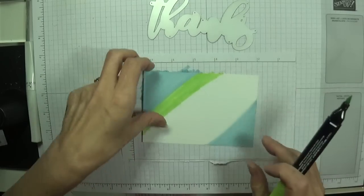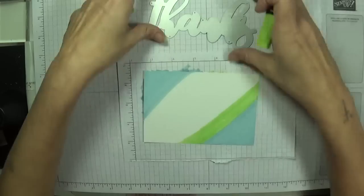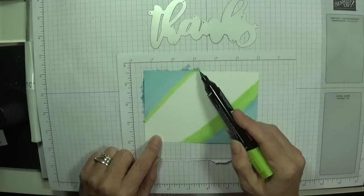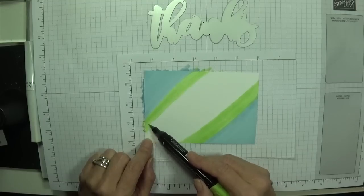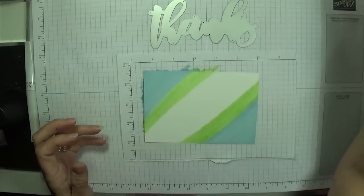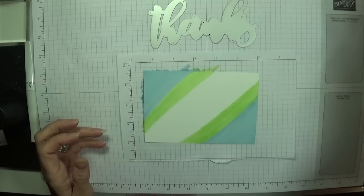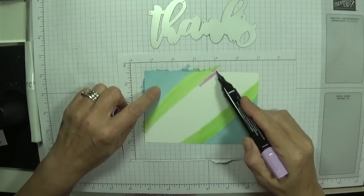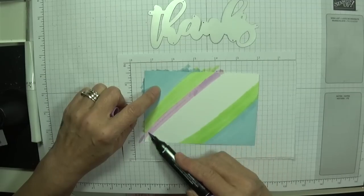With these ones, now I'm going to keep them a little bit thinner because I know I'm going to get that colour in because it's just going to fit all the way across and it's just going to be gorgeous. But I want to leave enough space for the other colours as well. So I'm only doing a couple of lines. I'm going to bring in a little bit of Highland Heather. Now a bit more darker. I'm only using the pale one this time.